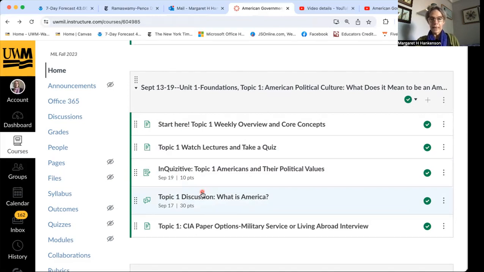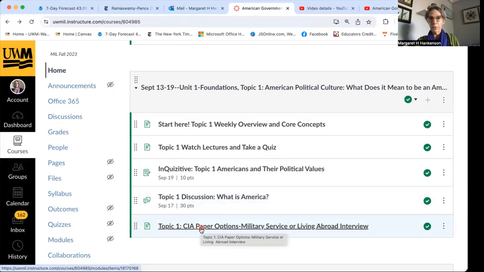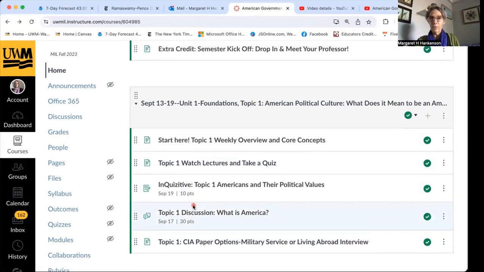And then there's a discussion, and then you're going to be writing these papers throughout the course of the semester. They're called Citizenship and Action papers, CIA papers. You write 2 of them during the course of the semester, but they're not due until later on in the semester. I put the topics for the paper. There's several topics to choose from. You pick one topic to write your paper on, and that's what you write your first CIA paper on. And then there's CIA paper topics for paper 2, and you pick your topic for that. But I embed the topics in with the topic that's most relevant to that assignment.